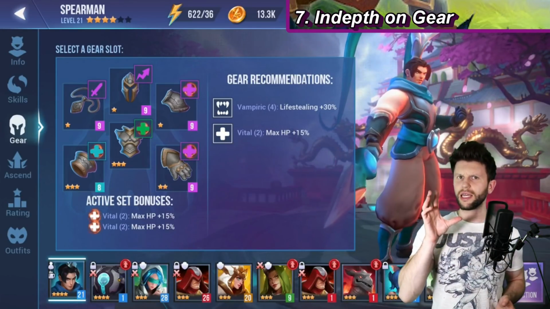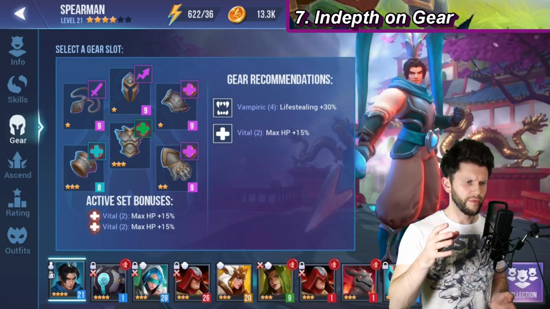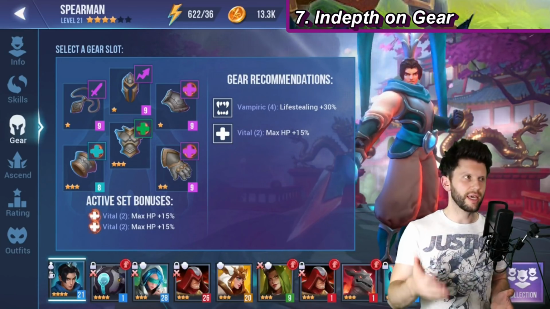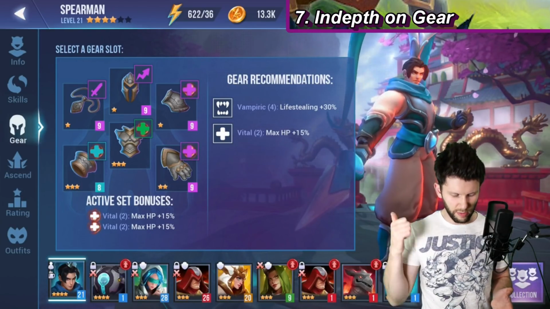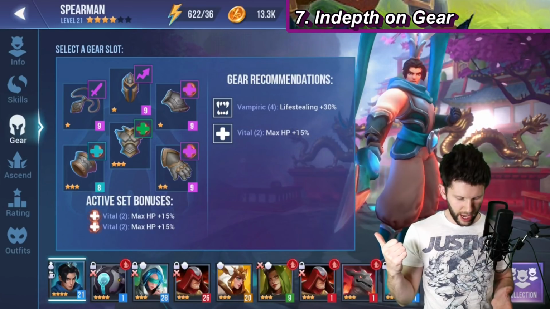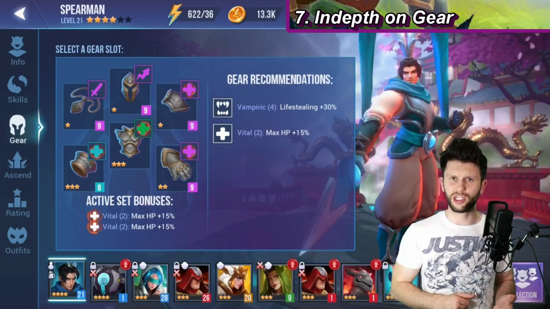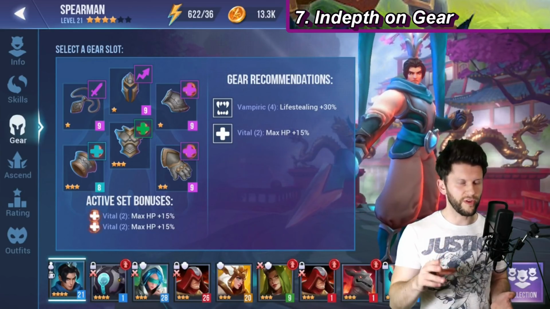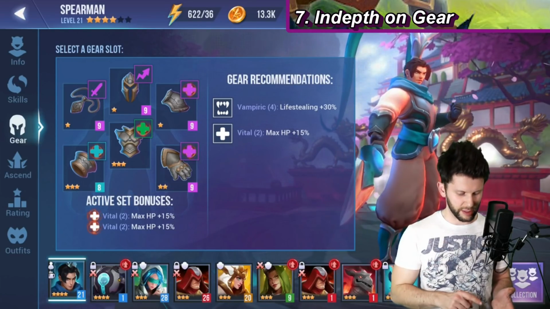Next up, understanding gear. This is one thing that I've made several mistakes on when I first started playing, and this is something I'm learning and I need to get right. So as you can see, gear recommendations right up here is quite important. As you can see with the Water Spearman, it says about the Vampiric and also the Vital gear. Now I do have Vital gear on this particular champion, obviously learning my lesson, but at the same time I have to aim, and hopefully at one point I can get Vampiric gear that's going to improve this guy exponentially.